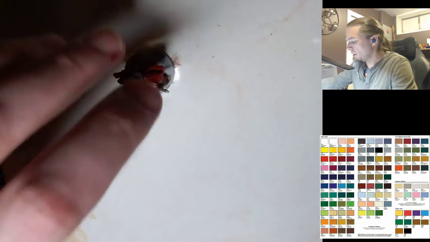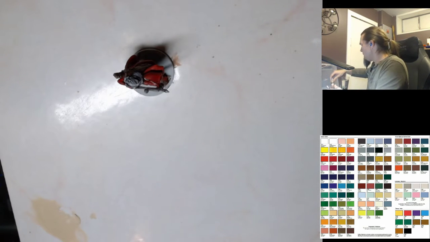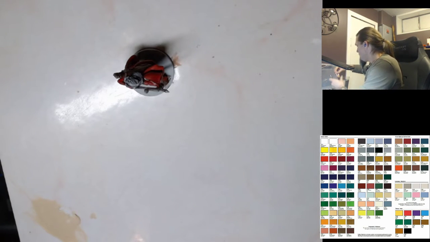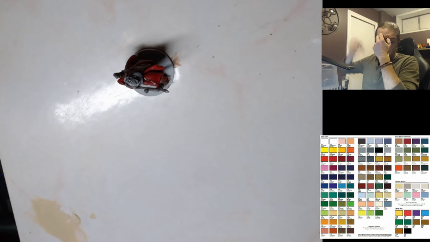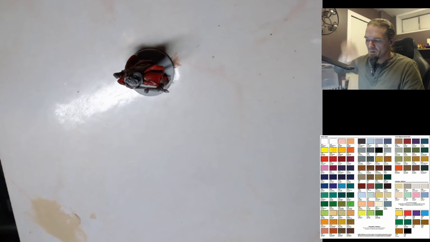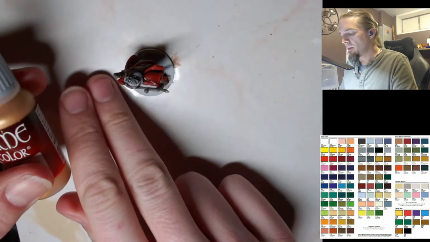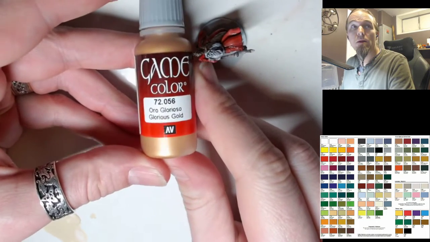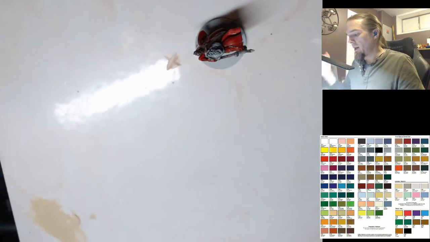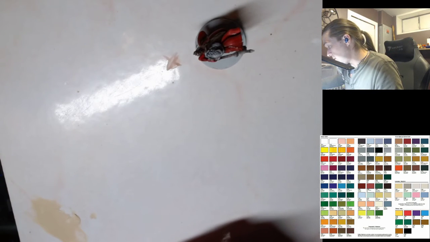All right. Where's that gold? That's polished gold. Oh, glorious gold sounds good. All right. This one is the next step. And I'm going to essentially paint half of what I just did, and I did really small bits.